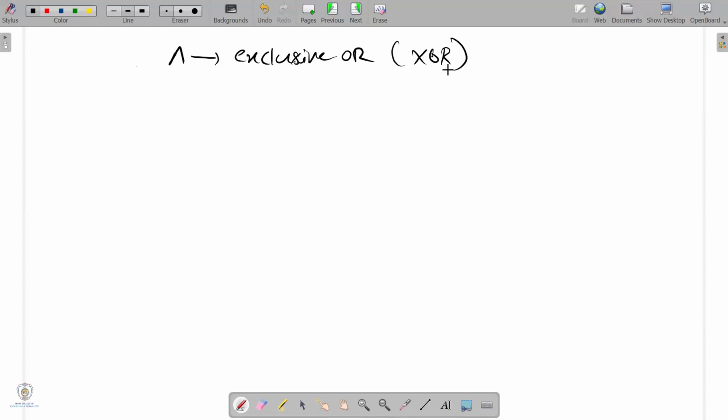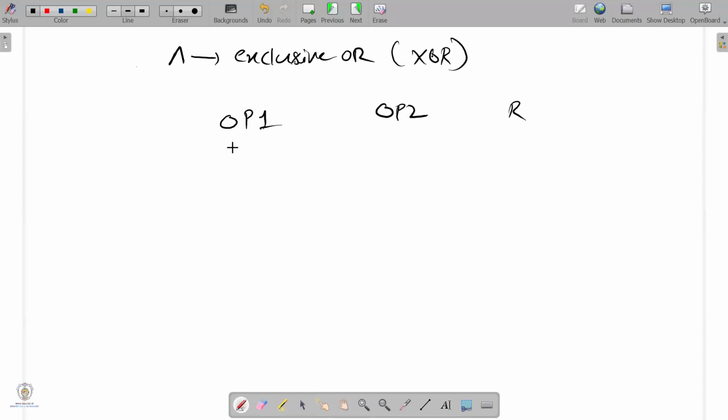There is a truth table for XOR also, and it is very simple. It's a combination of if and else. If it finds the matching bit, then the result will be false. Take operand 1 and operand 2 and the result.